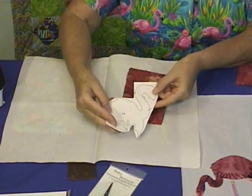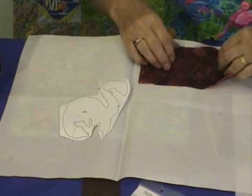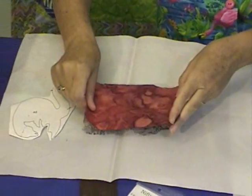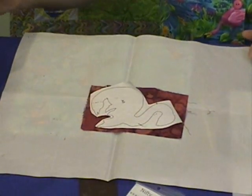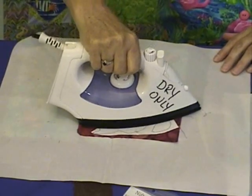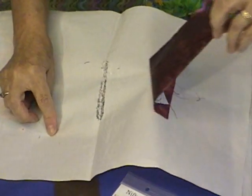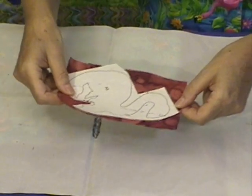I've chosen a pattern piece for Bird A — this is the main body piece, cut from the pattern sheet with a little bit of paper around it. I cut a piece of Misty Fuse fusible web and lay it down on the pressing sheet first. On top of that I place the fabric cut to size, and then the pattern piece goes over the top. Now it's ready to be pressed. I press straight down with the iron — I don't slide it back and forth so the pattern piece doesn't shift and the fabric doesn't wrinkle. You need about seven to ten seconds. Then let it cool, peel it off the pressing sheet, and it's ready to be cut out and used in assembly.